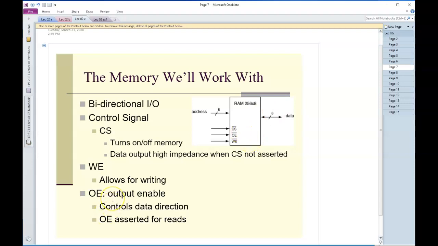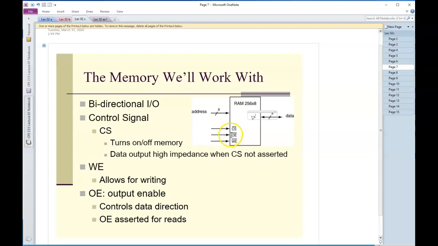What I've done here is I've given it some special control signals. What you can see on this thing, it is a bidirectional memory, and it should be tri-stated. I always forget to put that tri-state symbol in there. So it is tri-stated memory, which is what the chip select or the output enable is selecting on this thing.